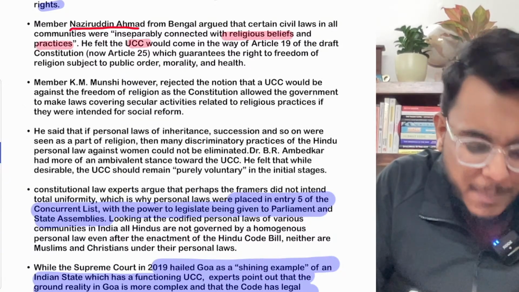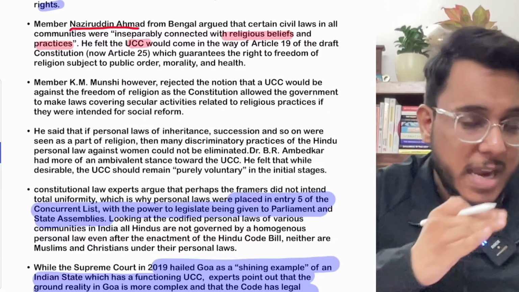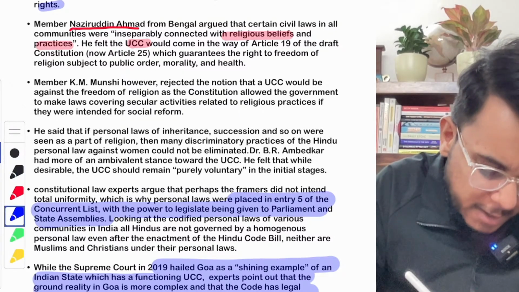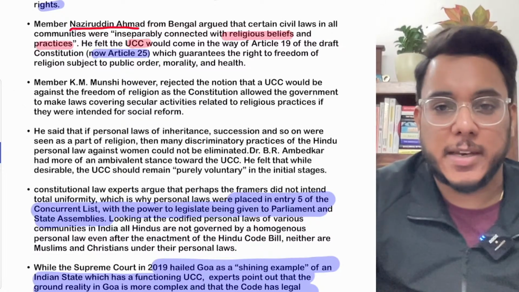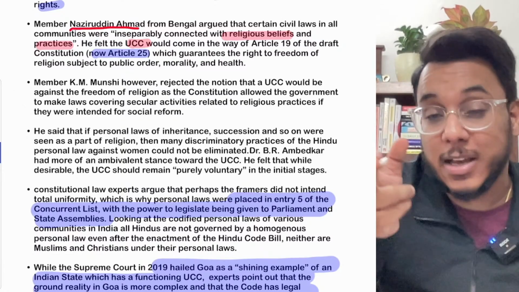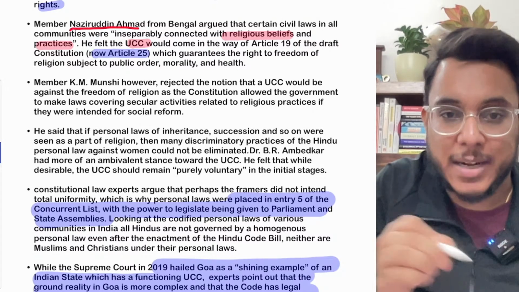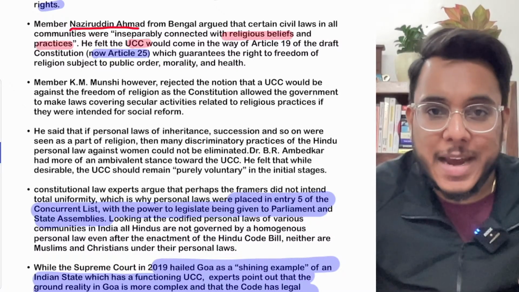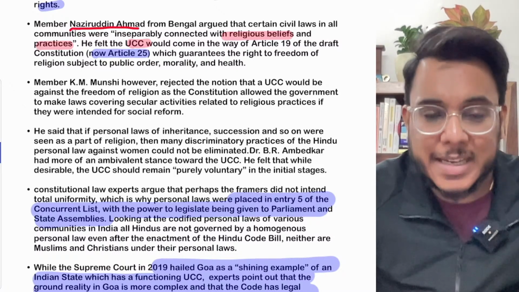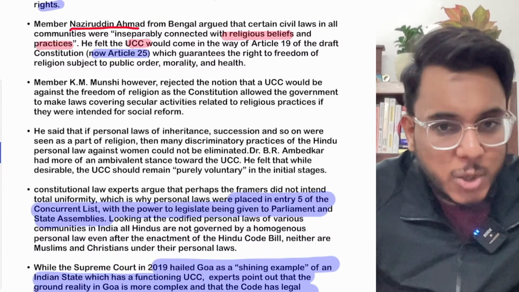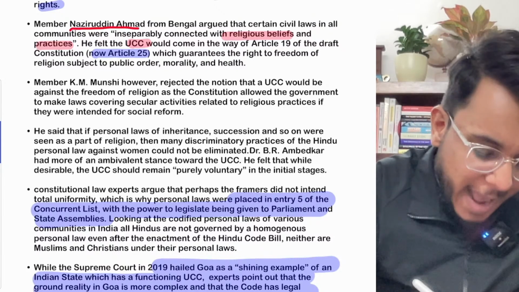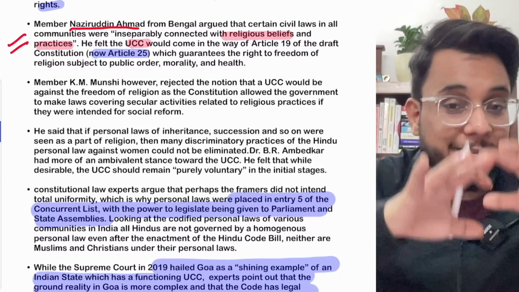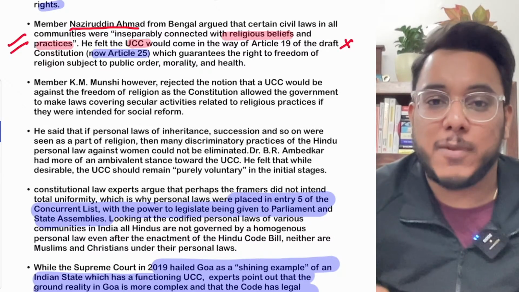And therefore if we implement a uniform civil code on everyone, and impose the same kind of laws, it might come in conflict with Article 25 of the Indian Constitution. At that time, when the constitution was not finalized, it was Article 19, but now Article 25. What is Article 25? Article 25 gives you the right to conscience, and to profess, practice and propagate religion. So the right to religion has been given in Article 25, and as a part of religion, these civil practices also exist. So if we uniformize and homogenize them, then Article 25 might be violated.